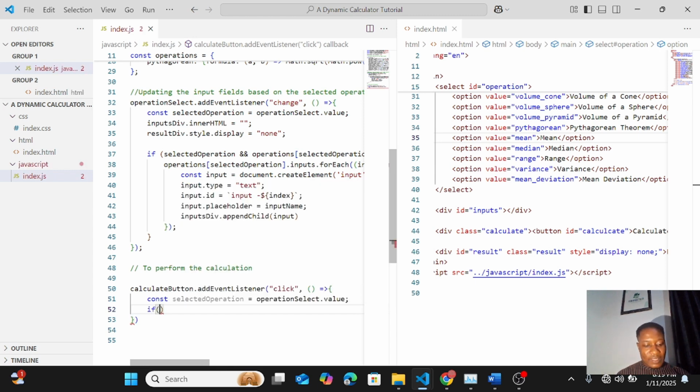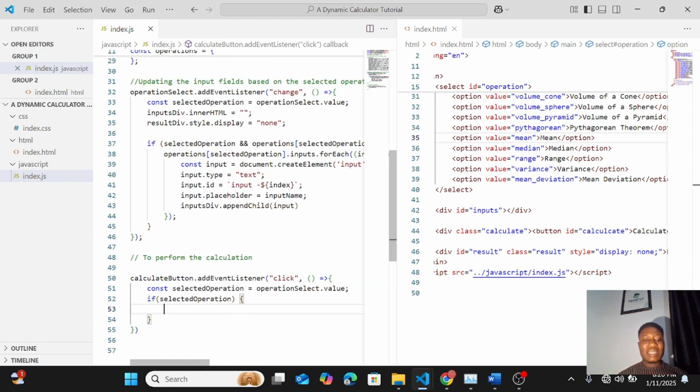If selected operation. Now, in this case, if this is true, we really want to negate this. How do we negate it? We add the negation command here. So this exclamation mark negates it.